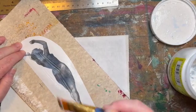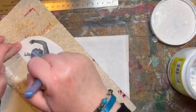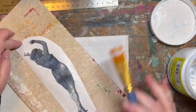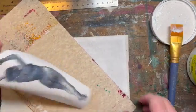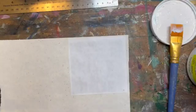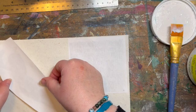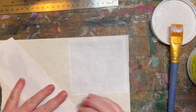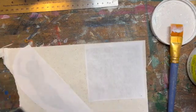Since I had enough room, I think I'll do this female figure as well. You do want to try and not get any of the gel medium on the back of your Xerox or the back of your laser print, because you don't want that to prevent the water from absorbing in when you go to rub the paper off in part 2.